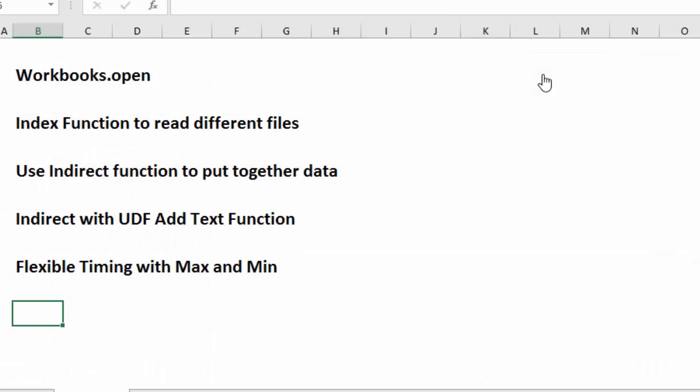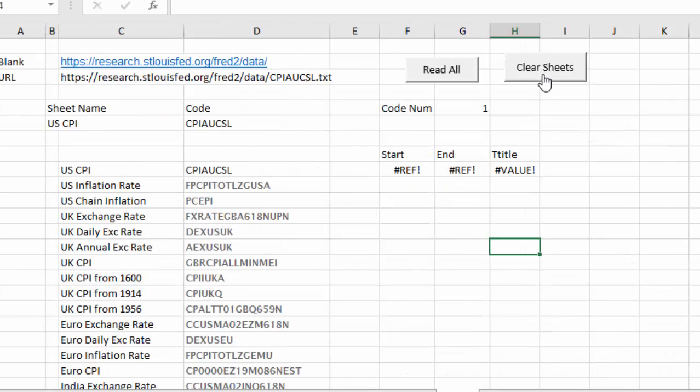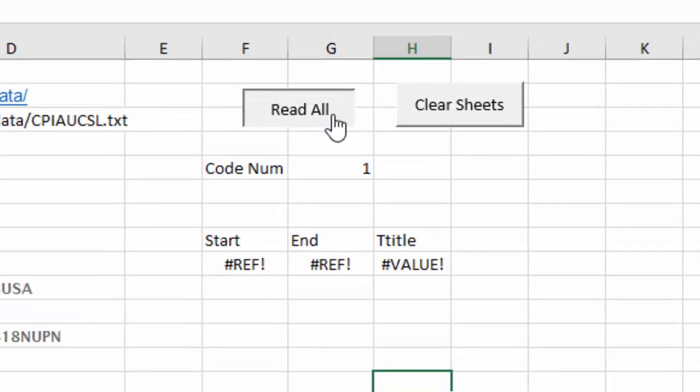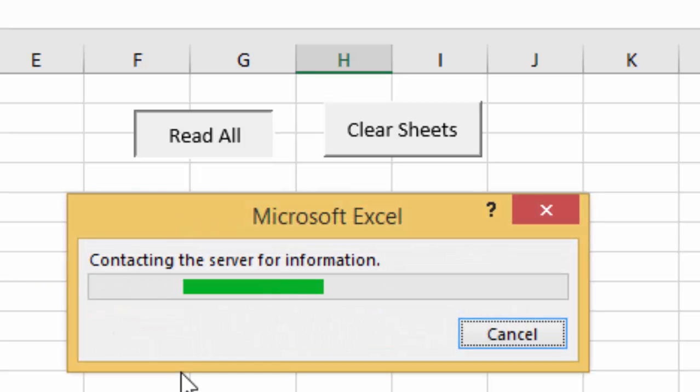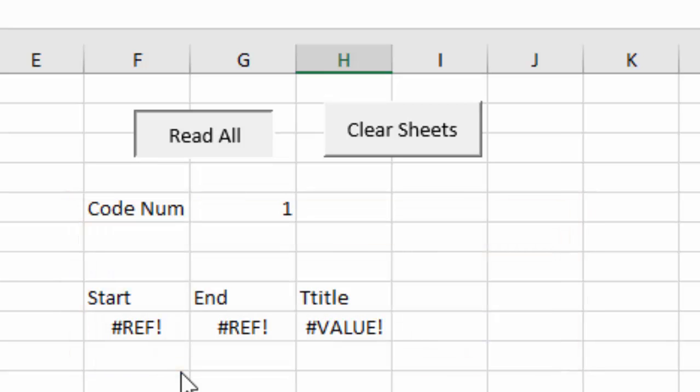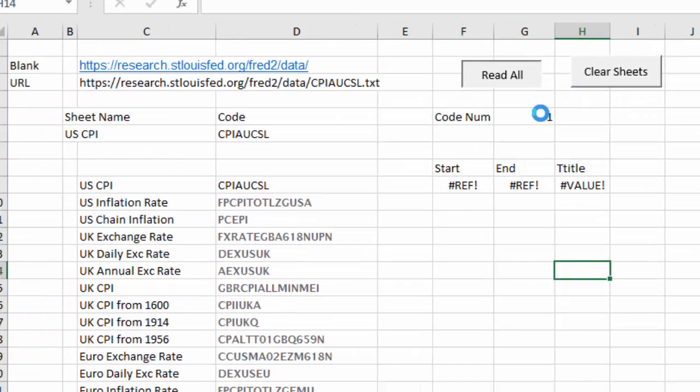And then we're going to read all the data. And when we read all the data, it's going through. Excuse me, I hope it's not really slow at this hotel, it should be much faster than this, by the way. It's going one by one, it's changing the code number to 1, reading this data in, putting it in a sheet name called USCPI, and then it's going to read the second one and put that in a sheet name.